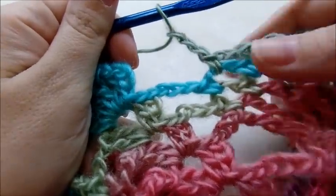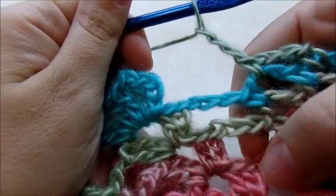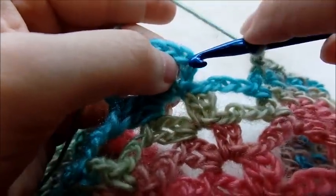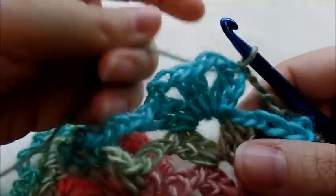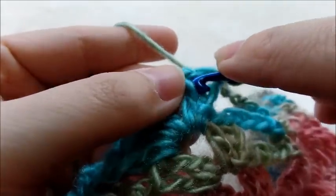Okay, I made it back to the beginning and I chain three. We're skipping these chain spaces, like always, and slip stitching into the top of the first chain three. I'm going to slip stitch right over into this chain space now.